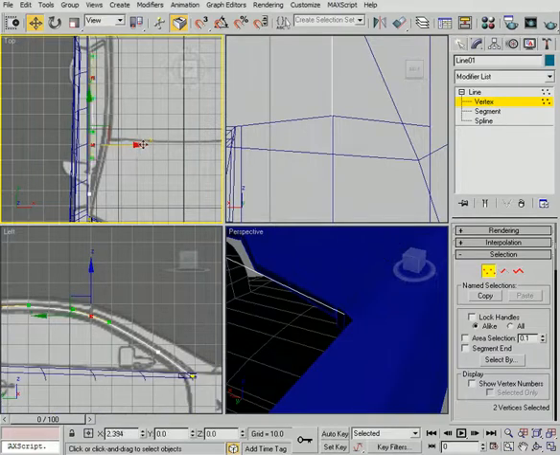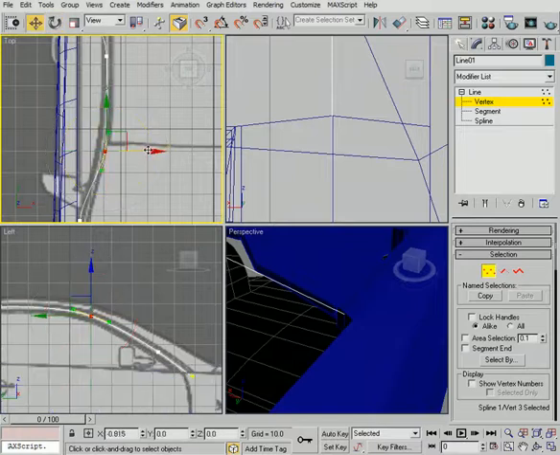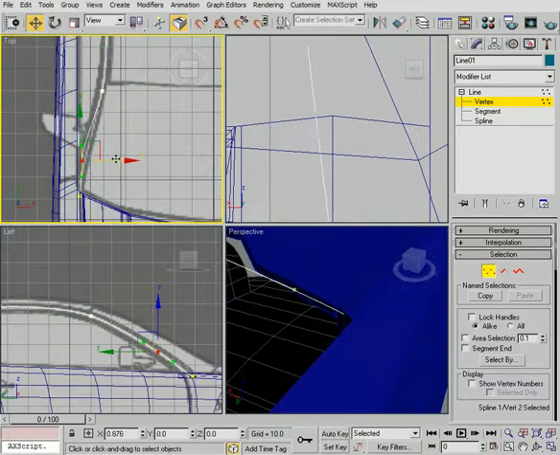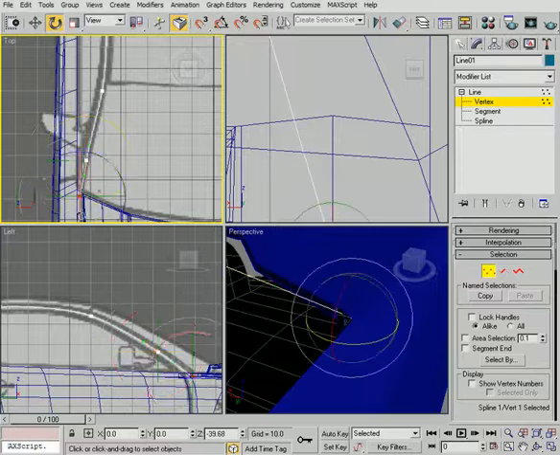So I'll go ahead and move these over. So this one's good. I'm going to go ahead and just kind of rotate this one a little bit and move it over. And then this one I'll kind of move over as well and kind of rotate that. Okay, then we'll kind of just move this one over.